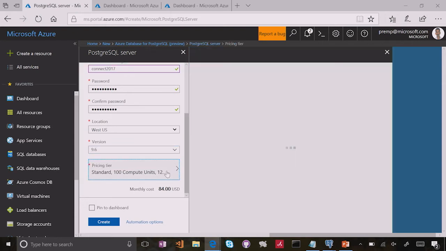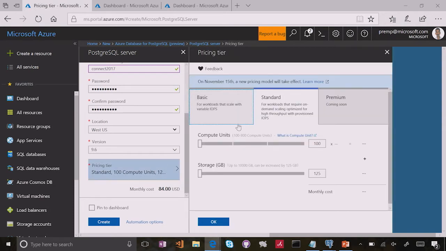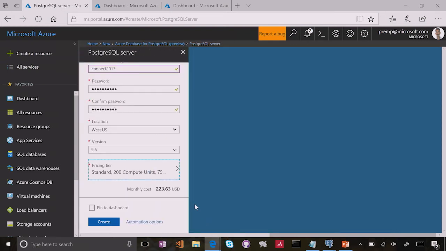And because this is a managed service, you can choose multiple SKUs based on, say for example, a certain amount of storage, a certain amount of compute, and then various performance requirements. You can choose based on what your application or your workload really requires. And once you have made that choice, you just say okay, and leave it for us to provision a database for you. And you can see that provisioning is already happening.